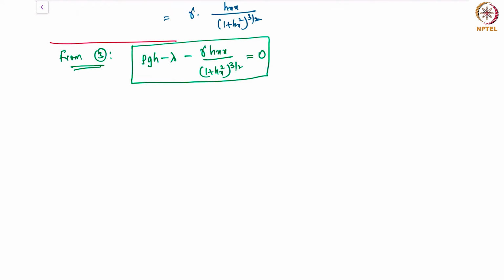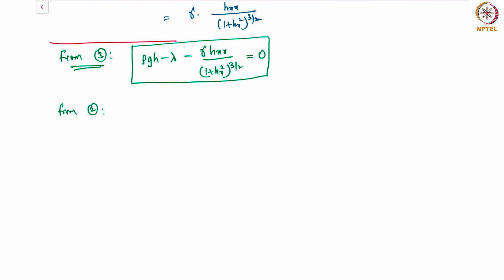But we will compare this expression that I have put in a box with the expression for the normal stress balance, the jump condition for pressure across an interface, and you'll see that this lambda will turn out to be the pressure jump, or a difference in the pressure. I'll explain what that means, but we'll hold on to this expression for later analysis. Okay, so we'll now look at the contact line.